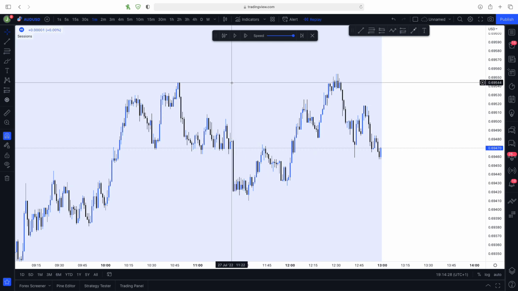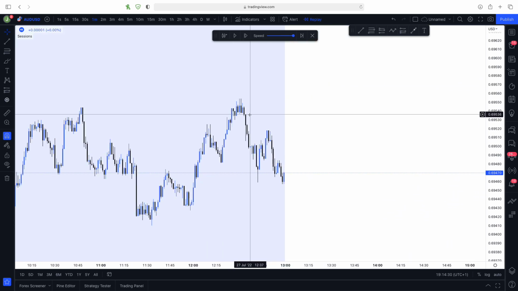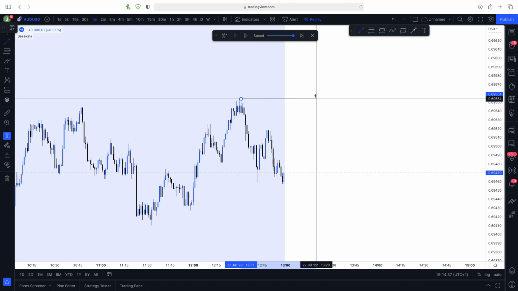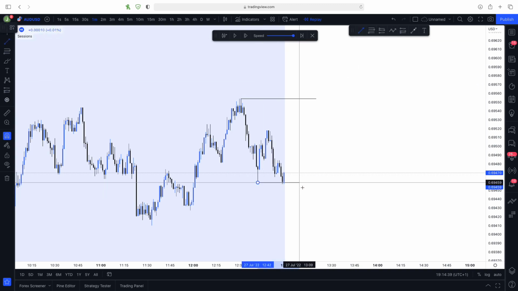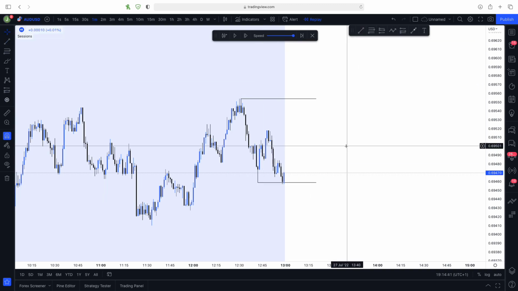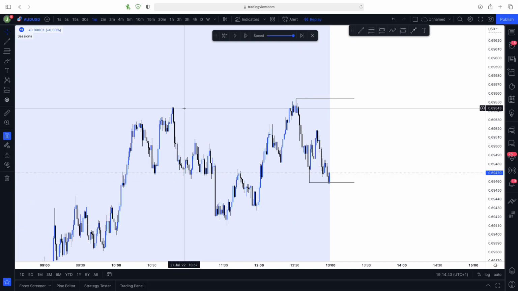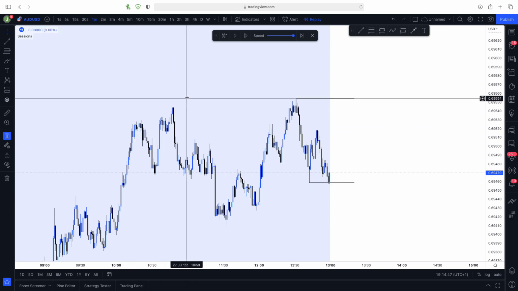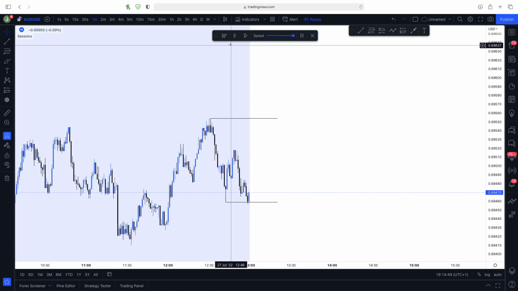Where's our structure point? So we've got our major high, break of structure, retrace. So we're currently in this as our situation 1. Is that right? Let me just double check. So we're in this range, break, break, break, break, break. Yeah, cool, perfect. Let's continue to play.